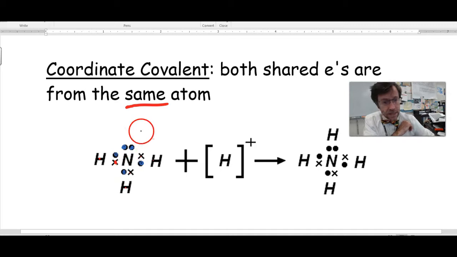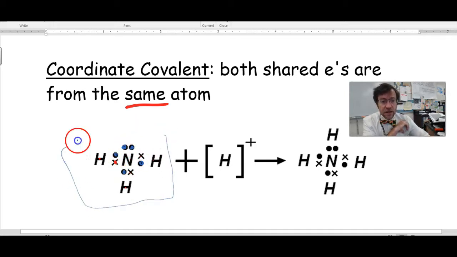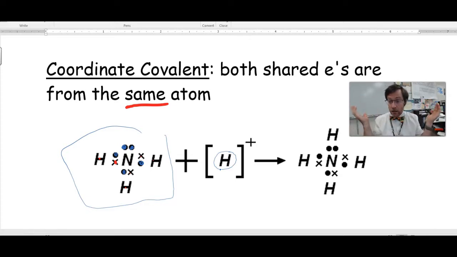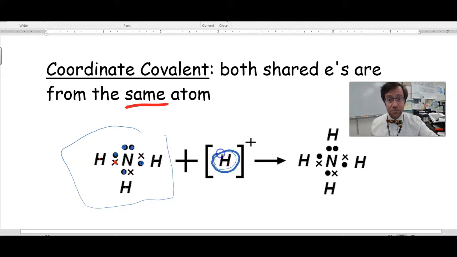So if you take ammonia, which is typically a gas, and you bubble it through water, what will often happen is you have a hydrogen ion. Now a hydrogen ion is pretty unique in that a hydrogen atom only has one electron. There's one proton in the nucleus, and one electron floating around. So when it becomes a hydrogen ion, that one electron is gone. There are no electrons. So what this is effectively is a naked proton, a proton without any electrons whatsoever, just floating around in the water, and that's really, really unstable.